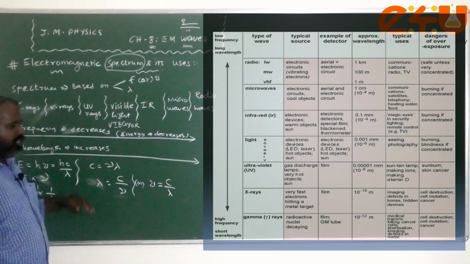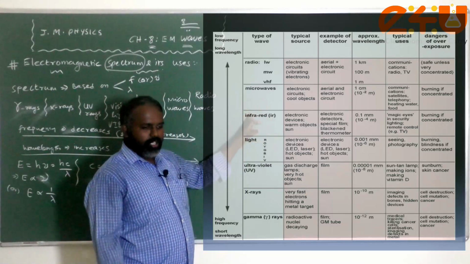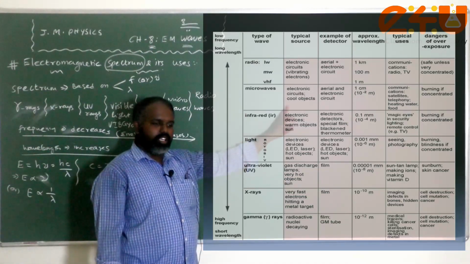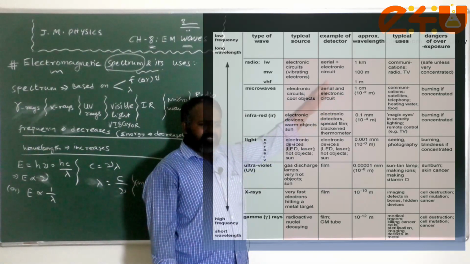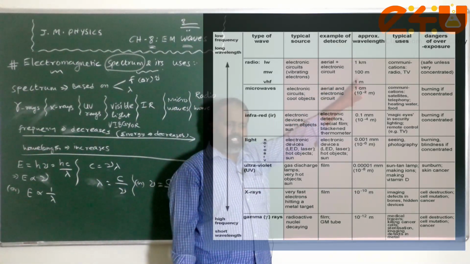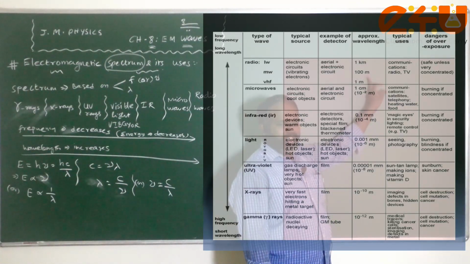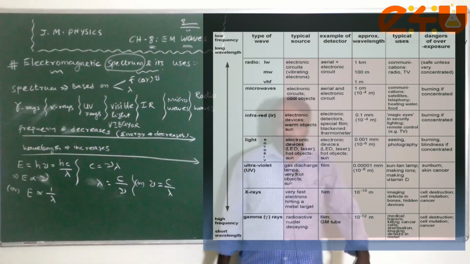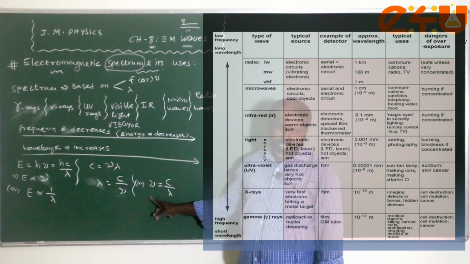Now please see that, children. This is a table which gives information about the seven types of electromagnetic radiations we discussed. In this table, it is given how the radiations can be produced, how they can be detected, what their approximate wavelength value is, and what purpose they are used for. Either you memorize the wavelength range or the frequency range. If you know any one of the parameters, you can find the remaining data, from the exam point of view. Okay, children.